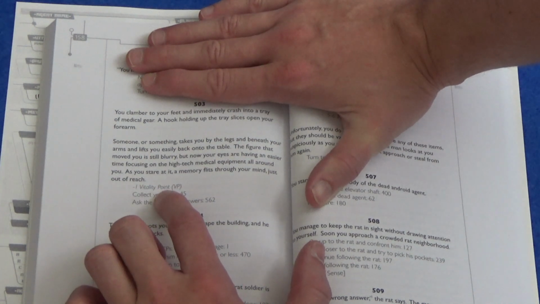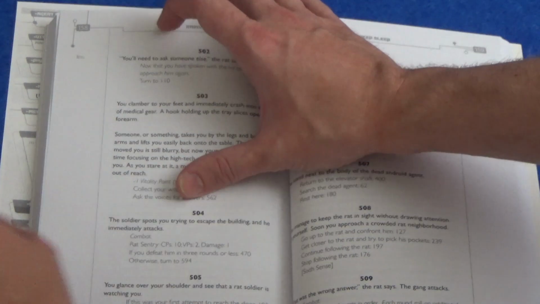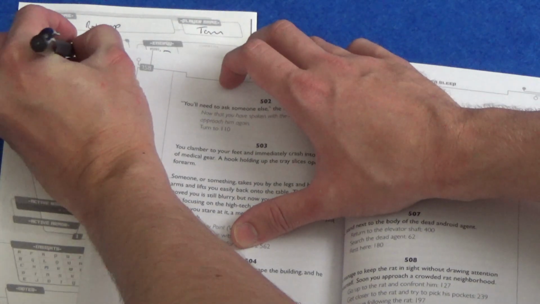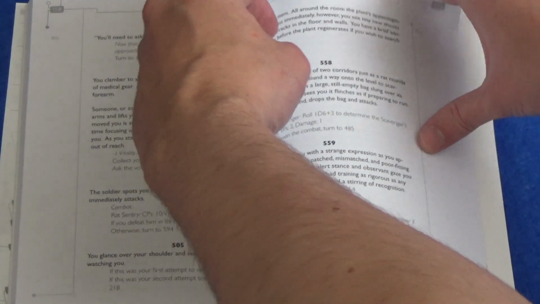So I lose a vitality point, and I can either collect my wits or ask the voices for answers. So I am on 9 vitality now. And I think it's time for answers. Let's go to 562.